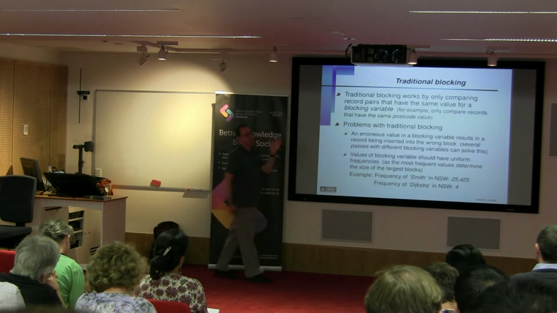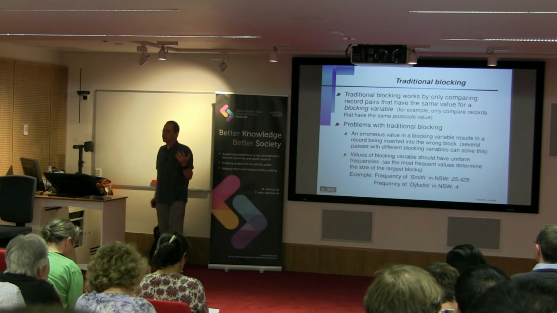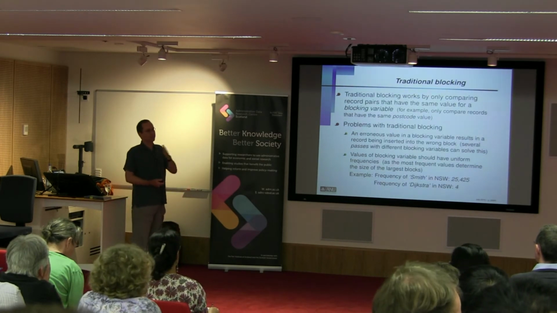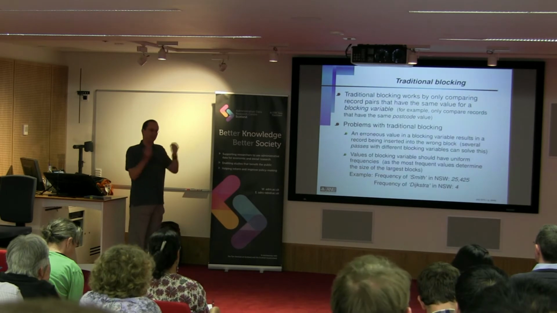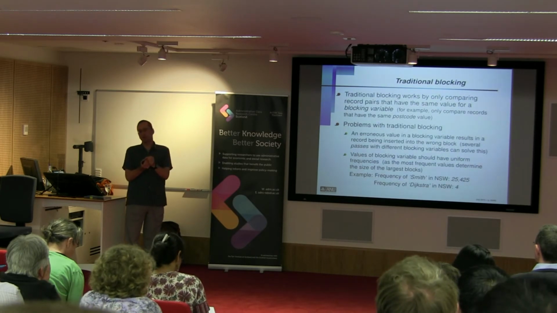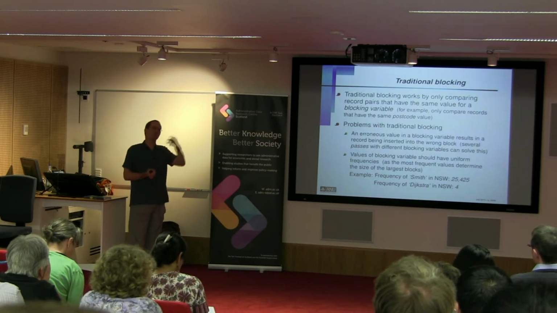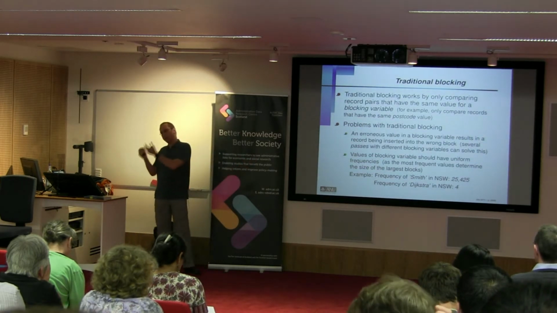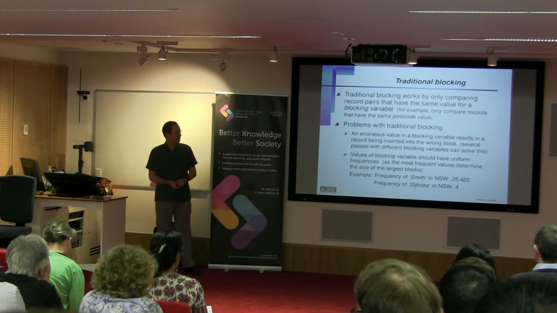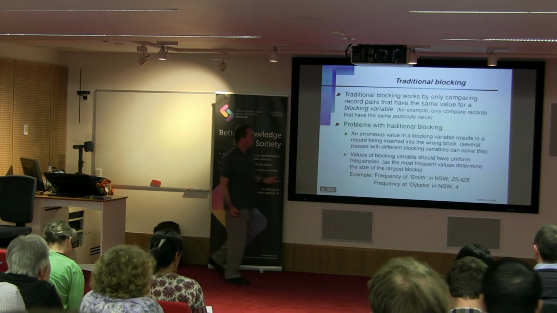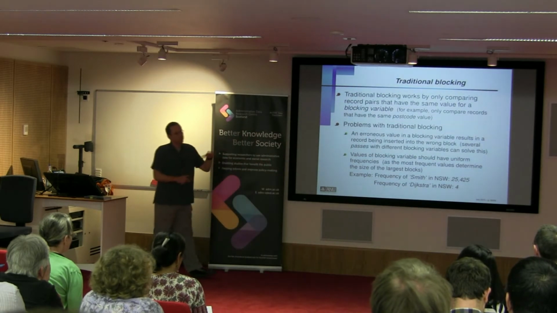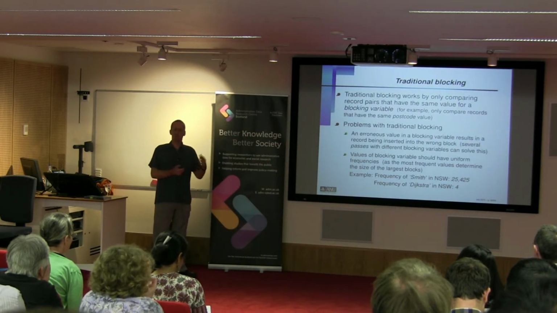We have to do several blocking criteria, as we call them, or blocking keys, and compare records in different steps, such that if there is a wrong value in postcode or somebody has moved, we're still going to compare them because they have the same surname, or because they have the same age and things like that. Another problem we have with this traditional blocking is that the blocks generated depend on the distribution of values.